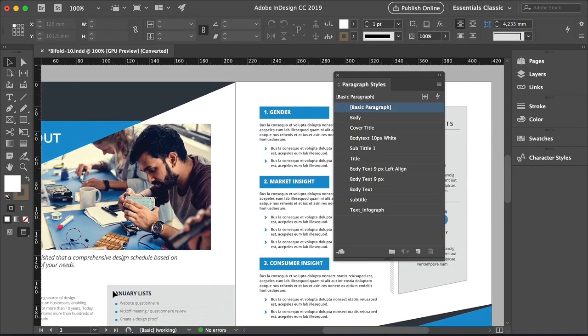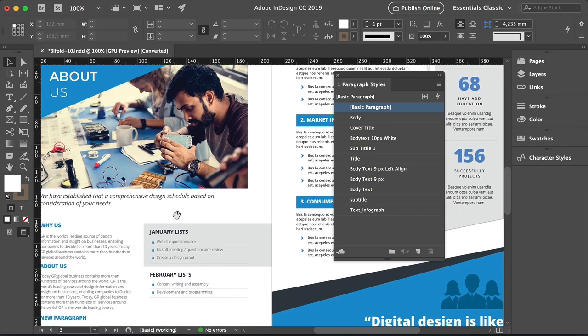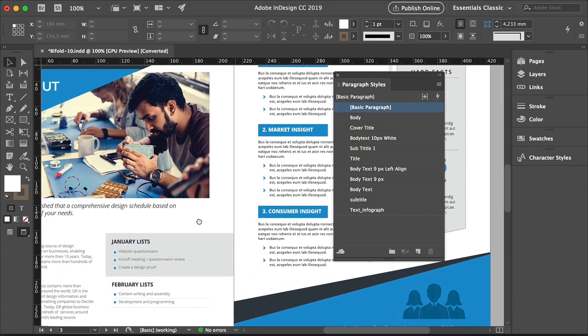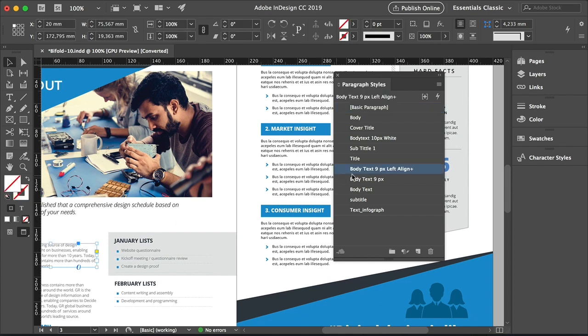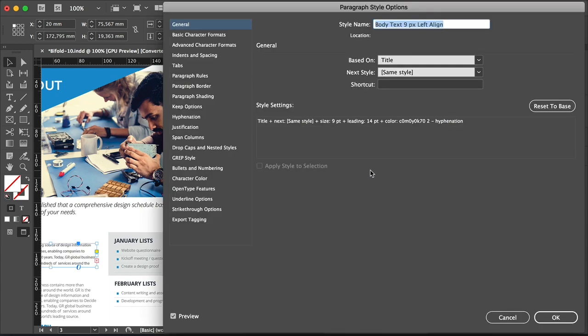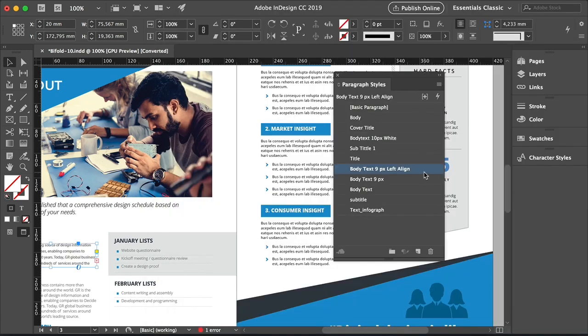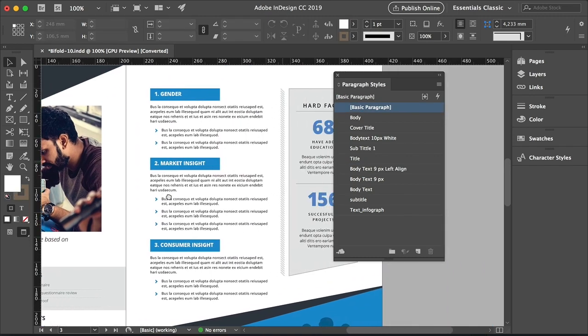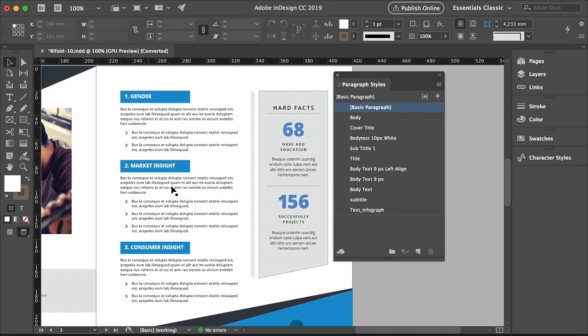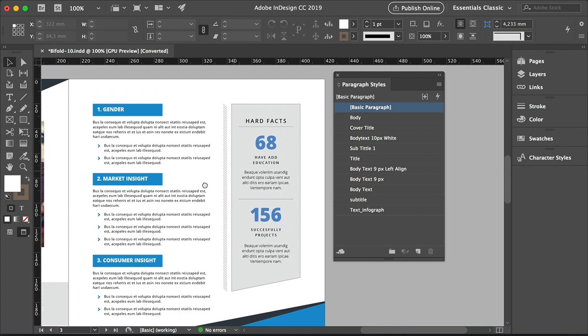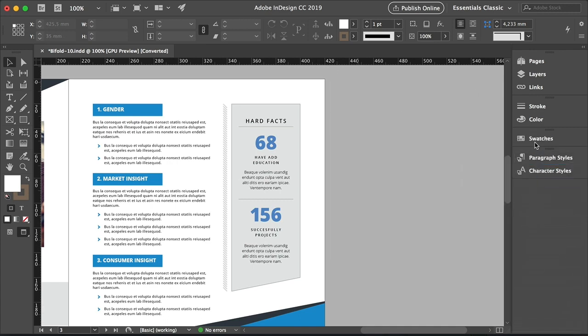So let's click OK. And here we can see that this side of the page is not using that specific style, it's using a different one. So if we want to change that one too, double click on that and change the font on the basic character formats. This is a great shortcut to use if you want to apply your own brand to the template. You just need to go through all of the styles and just change the fonts, and it will all change automatically.